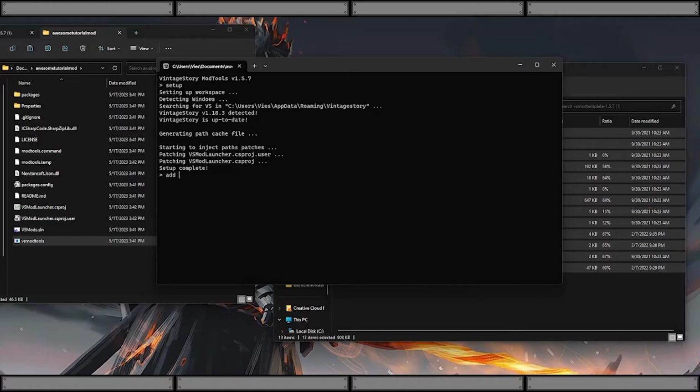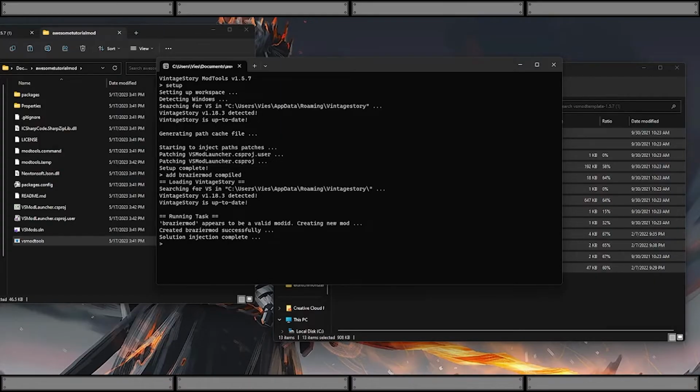I am not going to publish this, so I'm going to say awesome mod, right? This is what it could be, or better yet, why don't I try and be more realistic? And then compiled. You'll see it does a couple things. It told me that appears to be a valid mod ID. Surprise, surprise, all lowercase, crammed together. It creates everything for me, injected it in my solution, good to go. Those two statements did most of the heavy lifting for us.